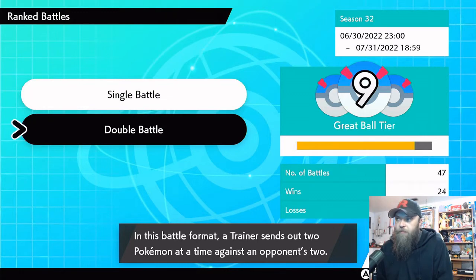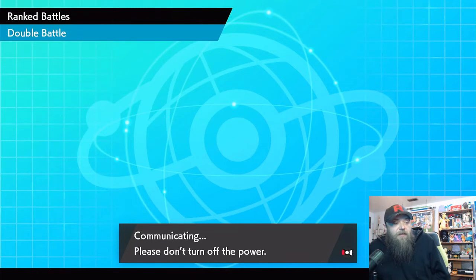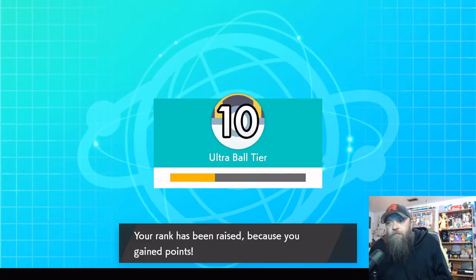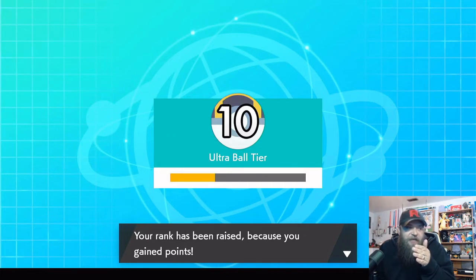We'll see if we got to Great Ball Tier 9. Now, let's hit that X button. I'm pretty positive we're going to get into the Ultra Ball Tier. We're really, really close. But let's smack that X button. Boom. Look at us. Nice, guys. I think we're doing pretty well as far as climbing. It's a steady climb, which I like to see.